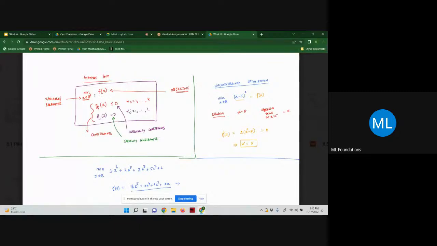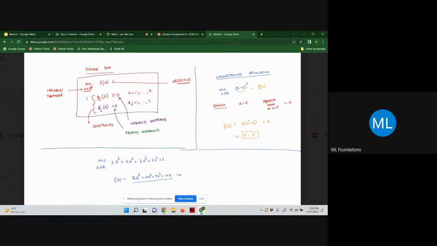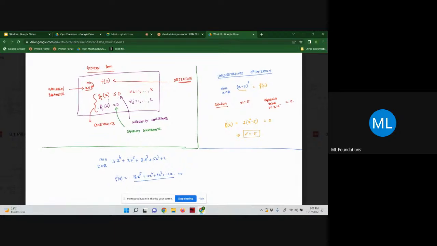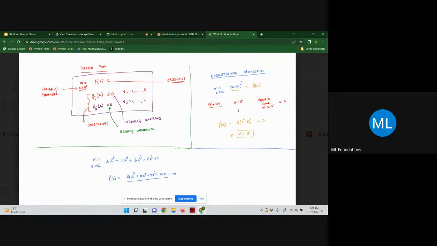Then x are the parameters on which this objective function depends, that you need to be varying such that you'll be able to optimize your objective function. By optimizing, I mean you'll either be able to minimize it or maximize it according to your wish. Generally there are going to be some constraints, so you can't choose any x value. You should choose the x value such that some constraints are met. In this case, some g of x is less than or equal to 0. Some inequality constraints will be there, and you're going to get some equality constraints too. If there are no constraints, then it's called unconstrained optimization, and you can choose any x value.